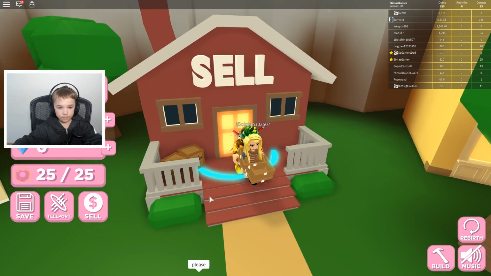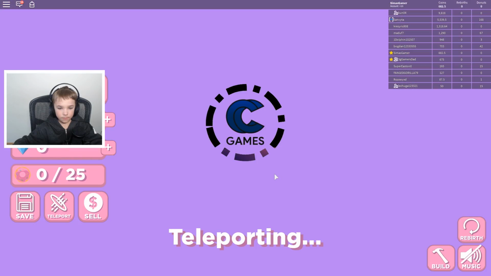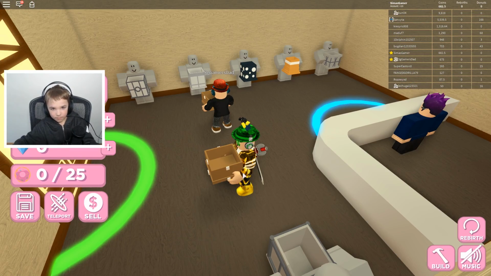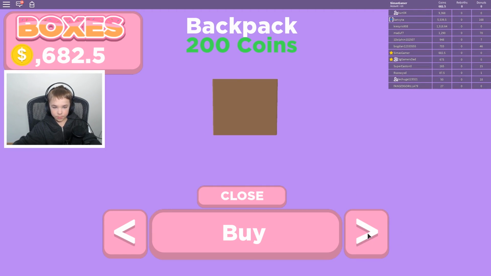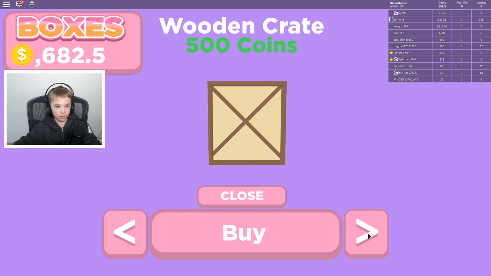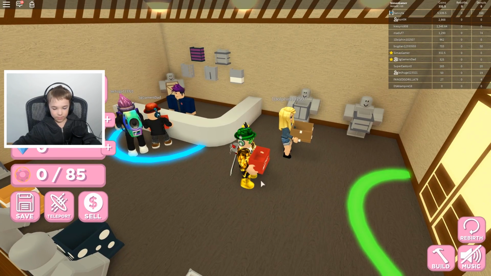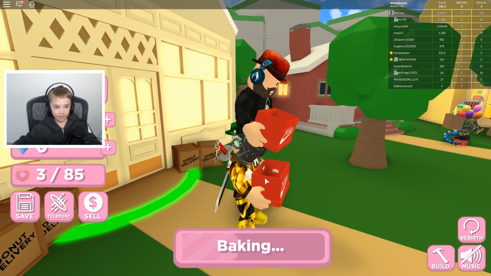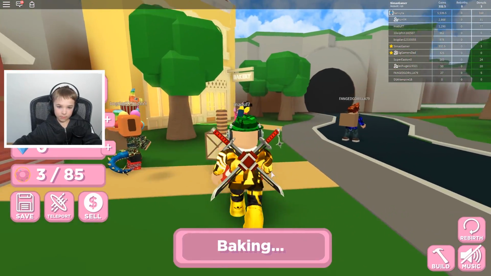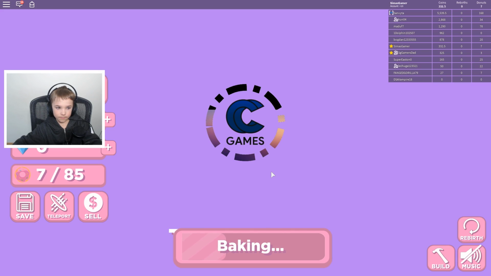Ooh! Okay, what is in donut delivery? Okay, what is in here? Oh, that's boxes. Okay, Nike. I'm gonna buy a Nike. Me too. Yeah, a red box, Nike box! I'm gonna go buy a different donut now. Yeah, we need a different donut.